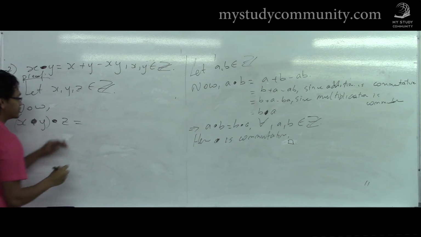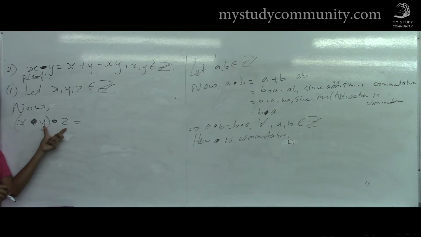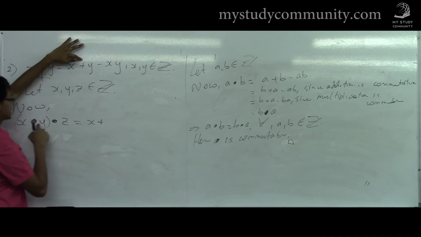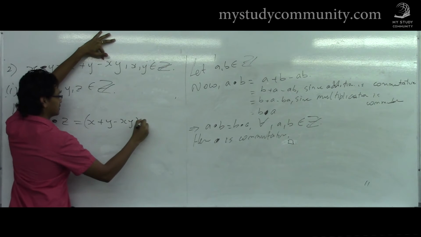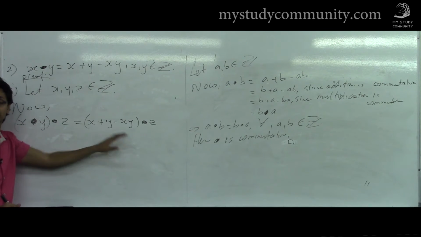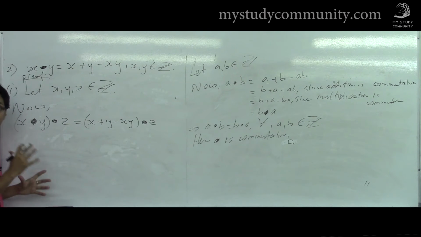And we want to show eventually that this will be the same when I use brackets on Y and Z instead. So what I do, I use this and I simplify, and then I take the next side and I simplify and I show that they're equal. So what is this equal to? This is equal to my first element plus my second element, subtract the product of the first and the second. Yes? Y'all don't get confused here. Look at this carefully. We are simplifying this now because the expression is a bit more complicated.